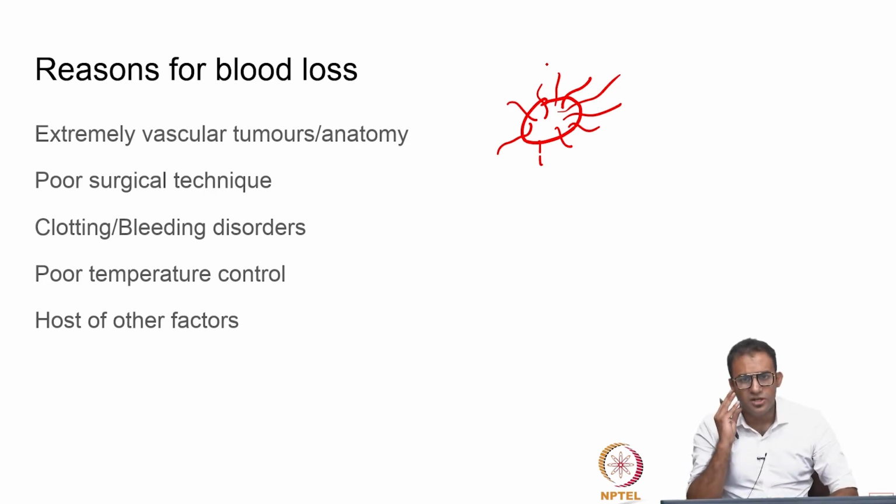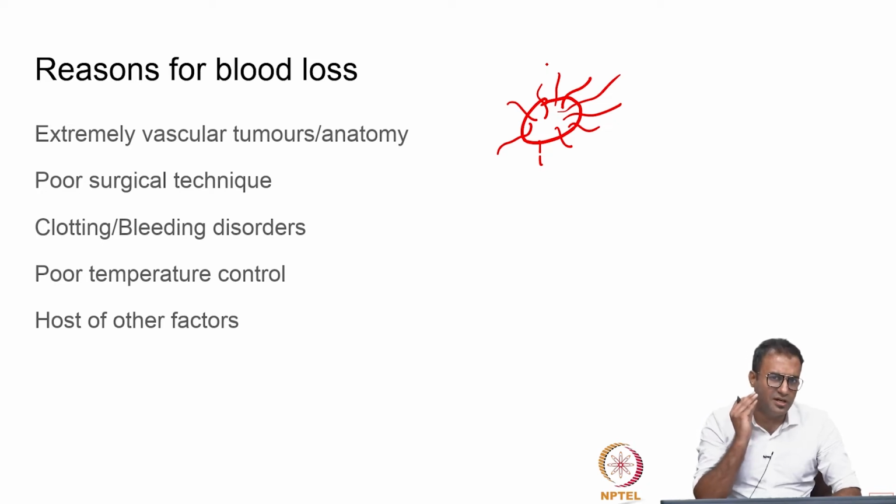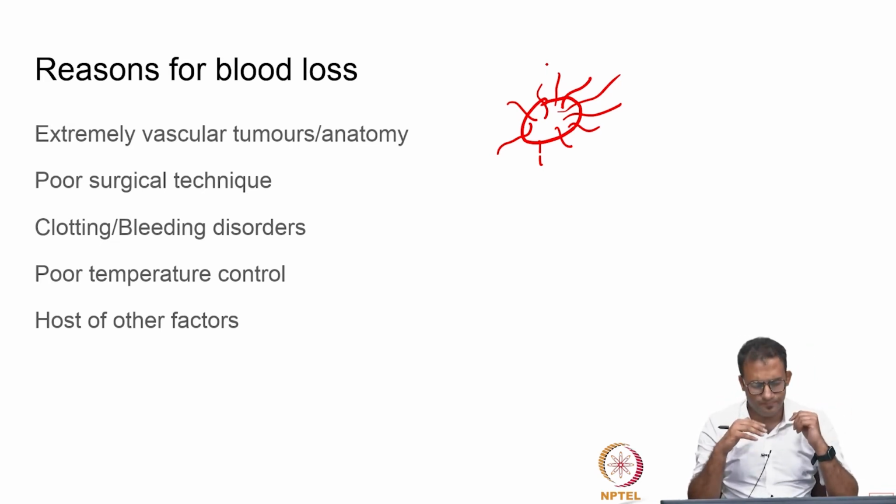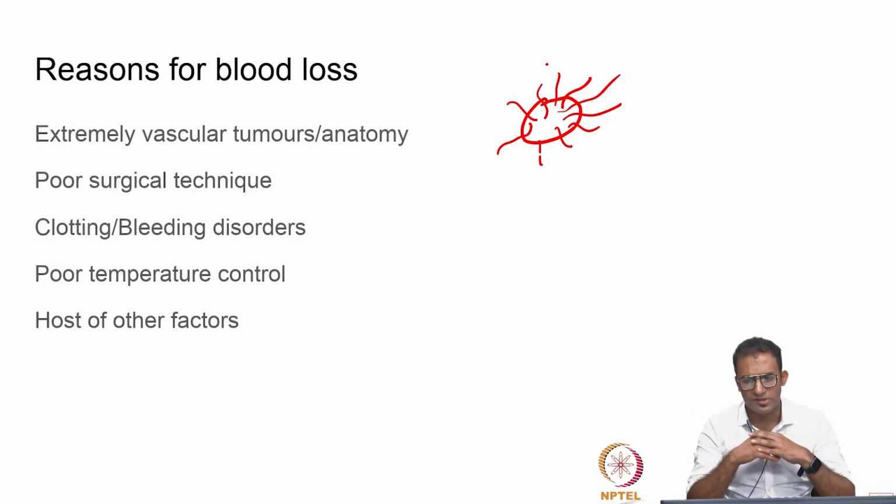Certain regions generally are prone to bleeding. If you operate on the face, especially a tumor in the parotid region, the cheek region, there is a gland called the parotid, which is prone to tumors or abscesses. This area is supplied by a lot of blood vessels. So if you are operating on these particular areas, you are prone to encounter a lot of blood vessels.